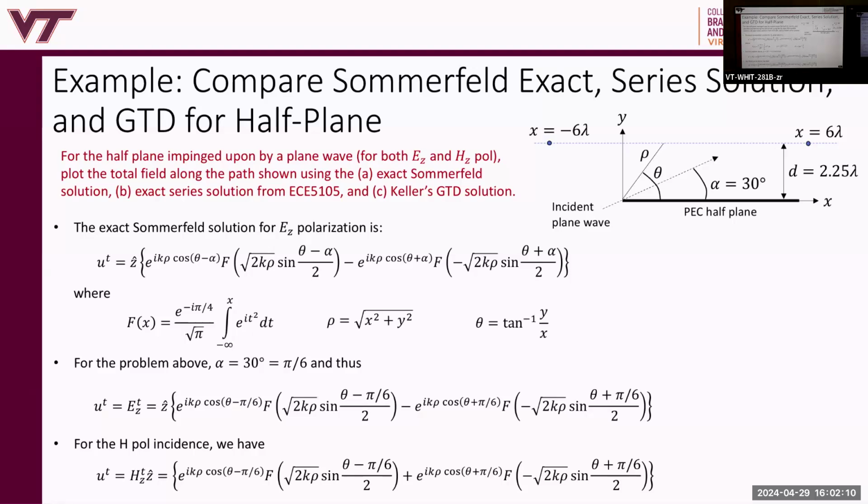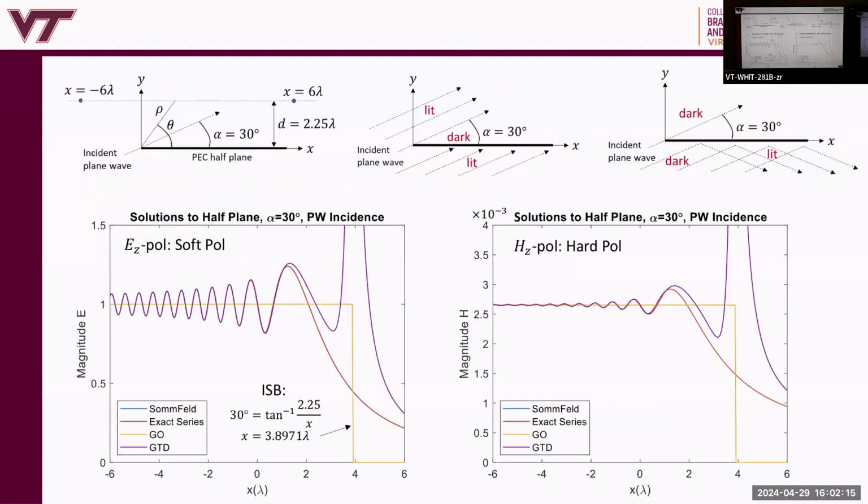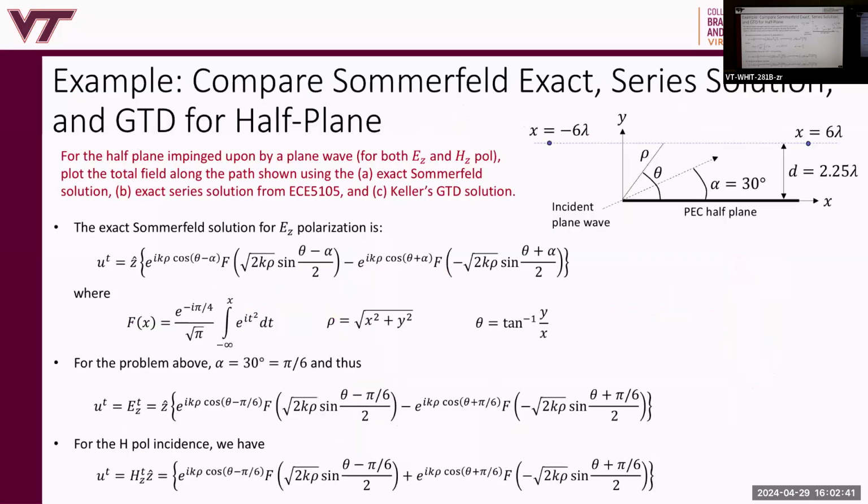So GTD works very well away from the shadow boundaries, but when you get to the shadow boundaries, so let me jump ahead. Remember, we did this last time. GTD works very well and recovers the exact solution far away from the shadow boundaries, but at the shadow boundary, it predicts an infinite amplitude, right? So that's incorrect. But we're going to learn two new approaches today, which correct this problem and recover the exact series solution and the Sommerfeld solution as well. So in order to do that, we're going to jump back into the Sommerfeld solution and revisit it, all right? So what are we solving here?